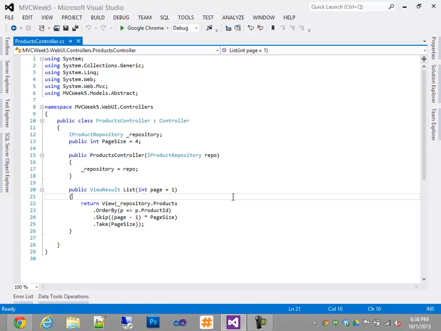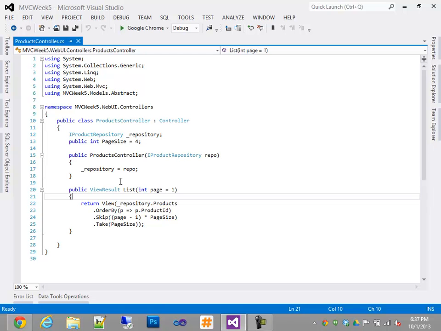So inside of our controller, this was kind of the last half of chapter 7. They went through and started building a paging mechanism, so you can actually have a fixed number of products on a page, and then you'd have page 1, 2, 3, 4. So they go through and they start to build this.